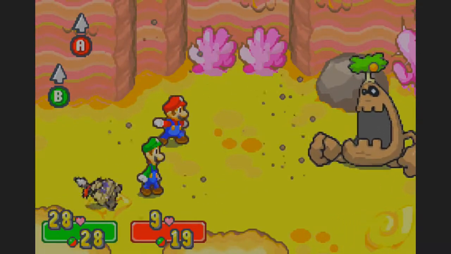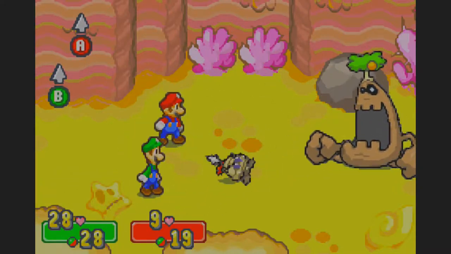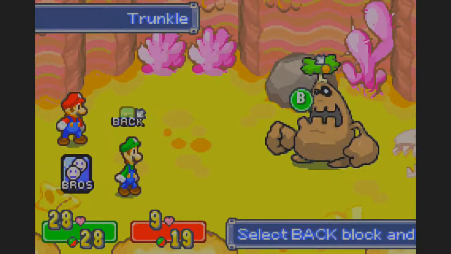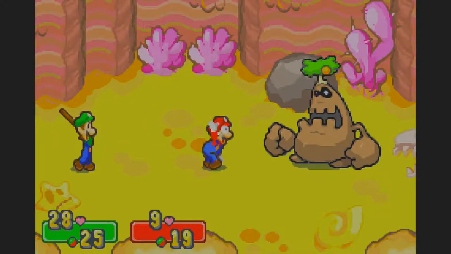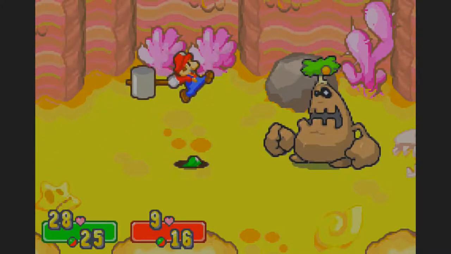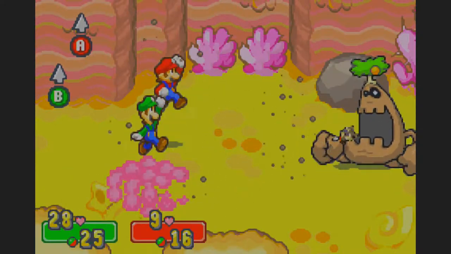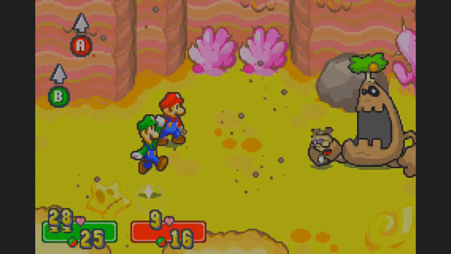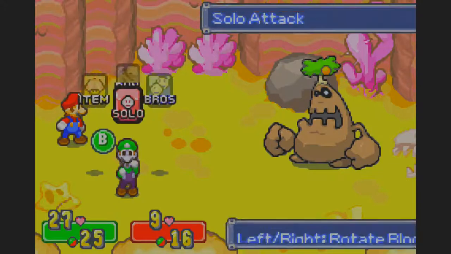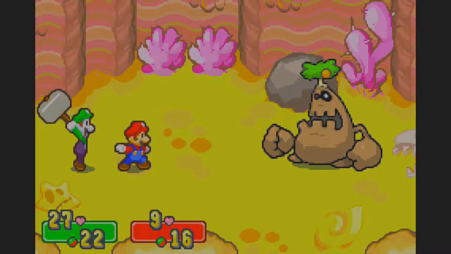Okay, he's resistant to elements. Trunkle's got a lot of defense. Poison Mushroom, that's not good. And he's just gonna keep healing, so we don't want that to happen either. Just gonna have to keep assaulting him. Oh, my lord. Feels bad, man. Shoot, now Luigi's gonna get poisoned. Yep. Now I need him. Actually, I'm gonna let him take that poison for a little bit. Let me try this again.